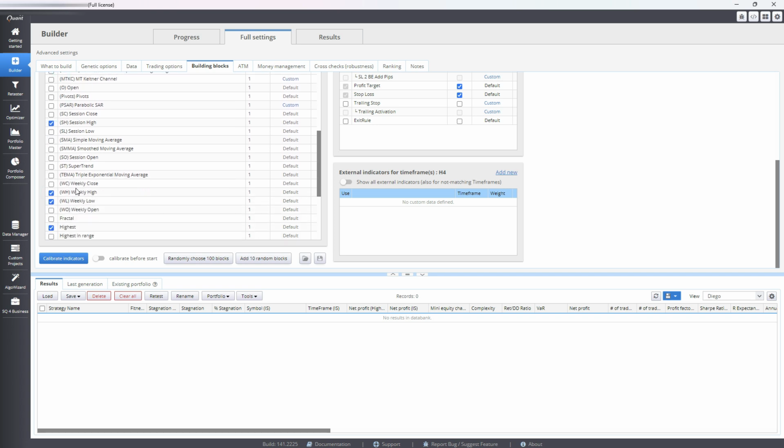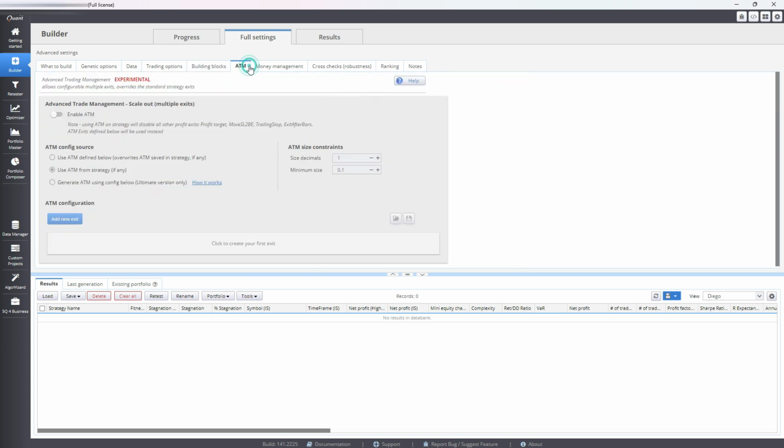Session highest. Low no. Highest. Lowest no. Average true range to have like a bandwidth to multiply the price. Maybe a range. No, I will choose only average true range to be faster.